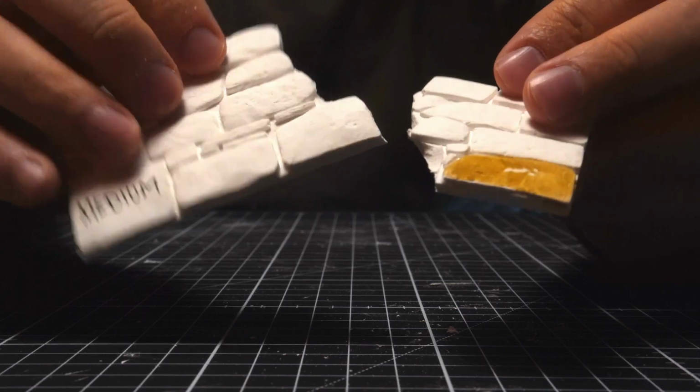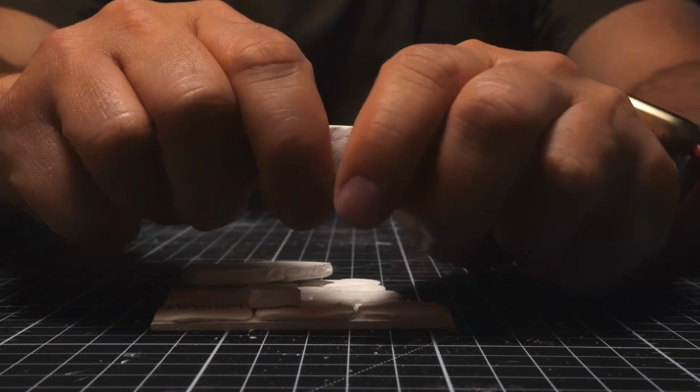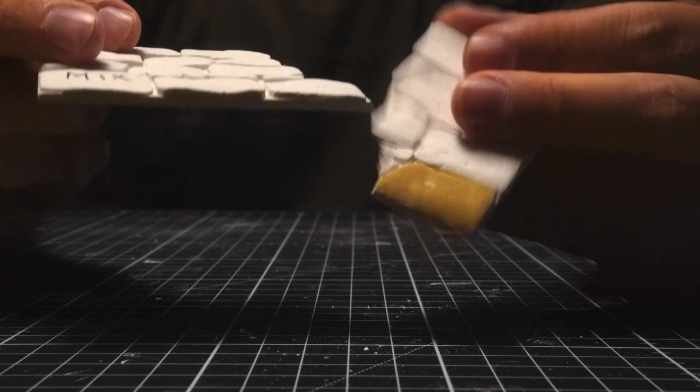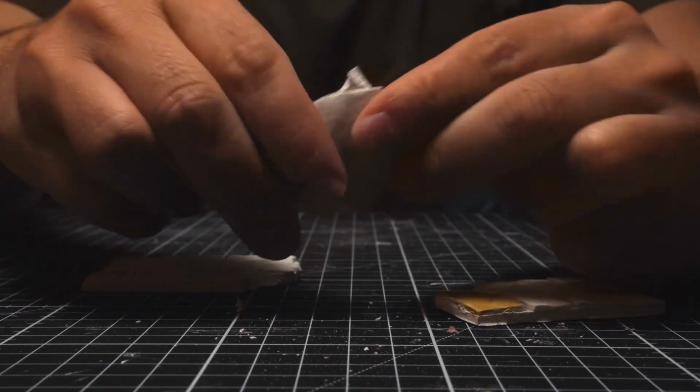The medium strength plaster is a good step up from the regular plaster. Comparatively, it's a lot stronger than the regular stuff, but unfortunately it's not unbreakable. The mix between the high strength and the low strength plaster is surprisingly a little bit weaker than the medium strength plaster.